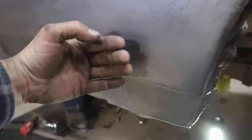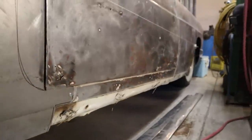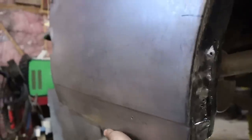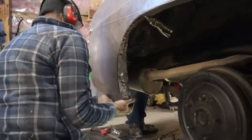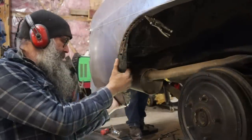Next job, I'm curling this, and now we're trying to roll the final 4-inch return underneath there to match the rocker, which you can see really rolls underneath. So that was a little understructured because it was just hanging up on the wall. So, what have I got here? Okay, that's exiting stage left there. Are you ready? Okay. What happens when I do this?